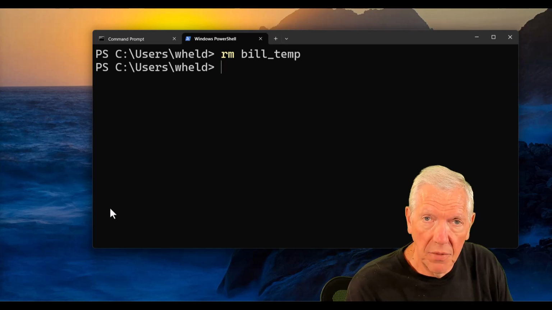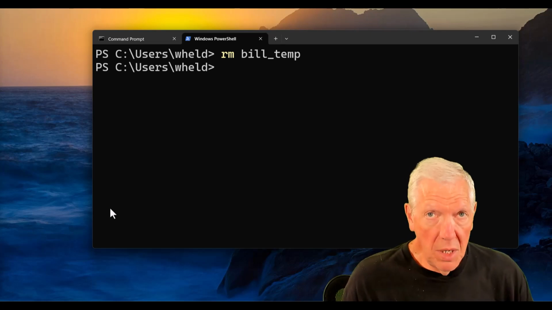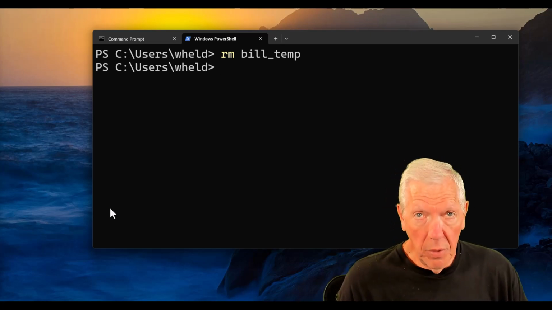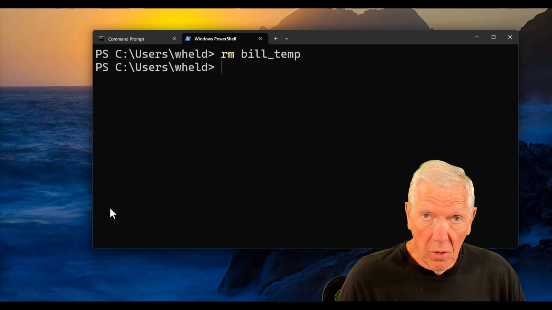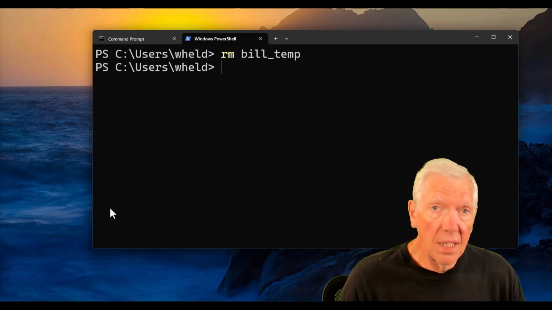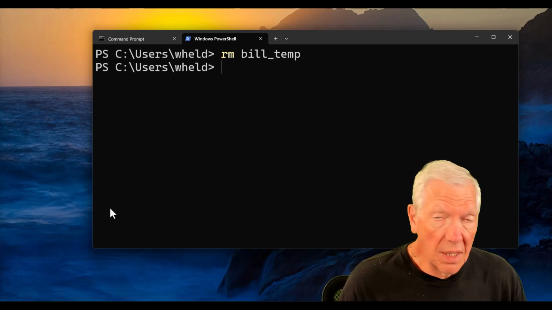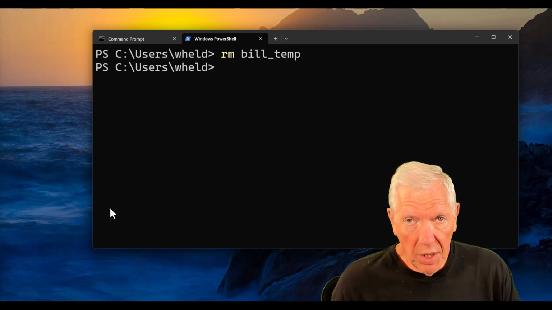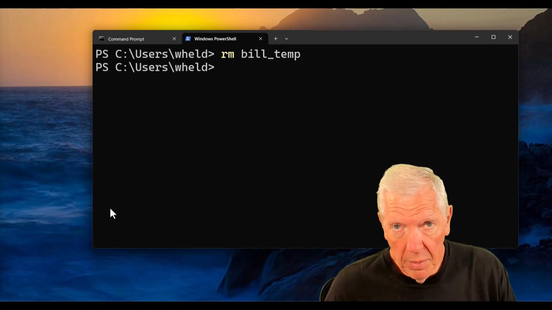Let's see if that'll work. Yep, it works just fine. Why? Well, because remove in Linux, if you remove a folder or directory and the directory is empty, it will remove that directory right away. So the remove command is a Linux command that works in PowerShell. So you can use rmdir, you can use rm either way.